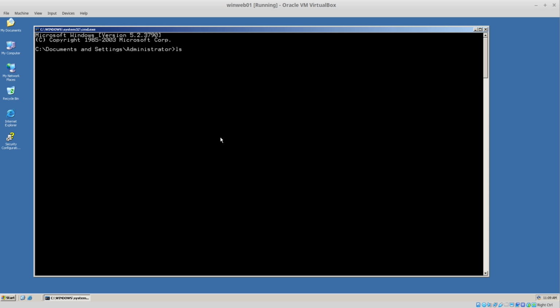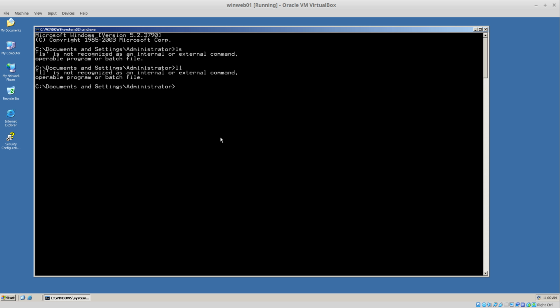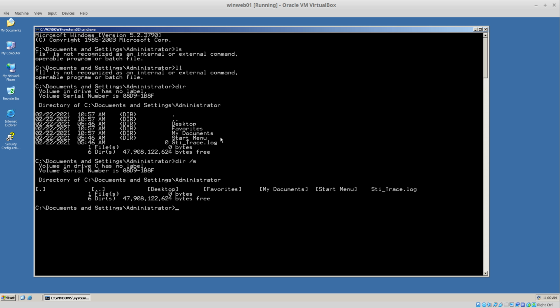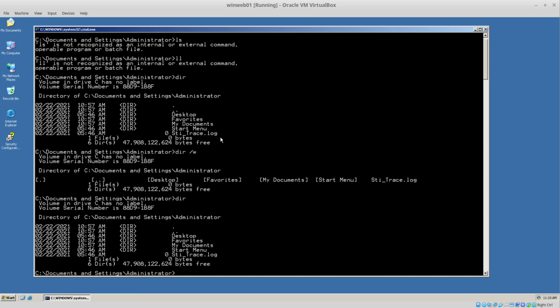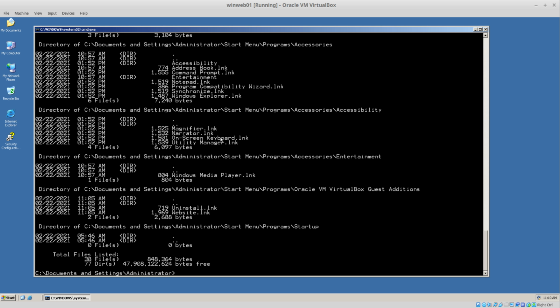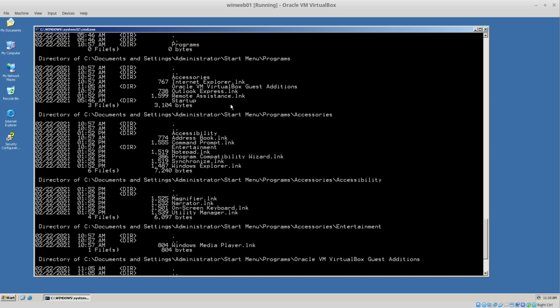the files. Now, on Linux and Unix, you use ls to run a listing of the files, and we have the ll command, which gives us a long listing. In this system, we'll type dir for a directory of the files and folders, and dir/w for a wide listing of those. So you can see dir is about the same as doing an ll, and dir/w gives you the wide listing of directories. Now, if you want to see all the embedded directories, that's dir/s, and that goes through all of the subdirectories and everything that's in the system.